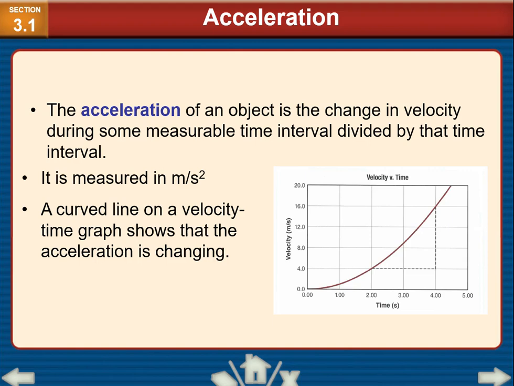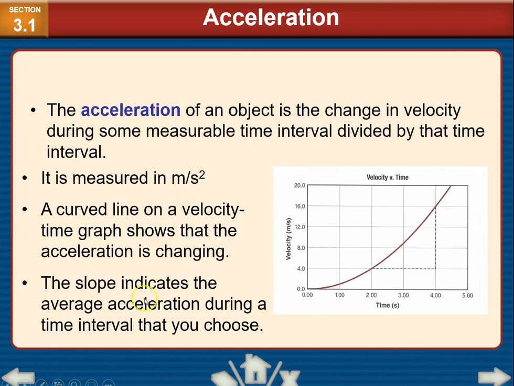Okay, so we have this graph on the right here. If you look, we are changing velocity over time. We're increasing velocity over time, and therefore we have an acceleration. We have a rate of change of velocity over time. If you have a velocity versus time graph, the slope of it is your acceleration. If you want to think of it in terms of units, meters per second, rise over run gets you your acceleration.